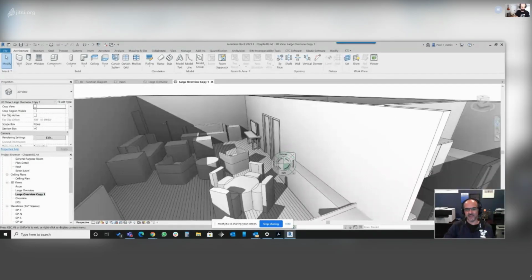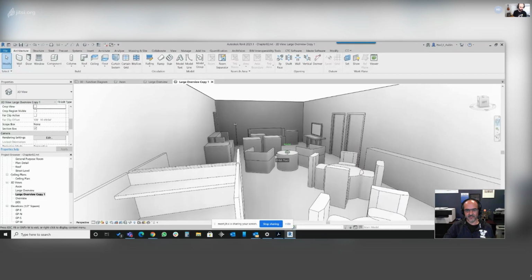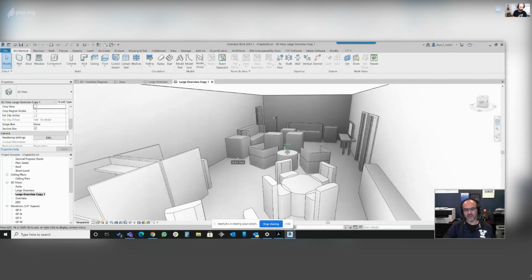Now you can use the pivot to change where it is. This center, it doesn't call it a pivot, but the center option allows you to recenter. Let's say I want to center it on this little ottoman right here, or whatever that is. And now I'm orbiting around that point. So if you want a little more control, you definitely can get it.